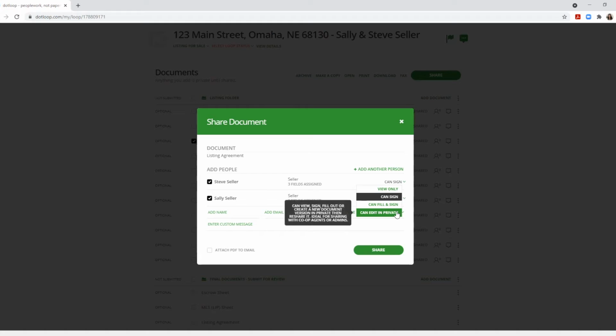And then last, there is the can edit option, which is really going to be rarely used and never used, honestly, with your clients, because what this means is by sharing with the can edit in private permission, you are sharing a document with somebody, and then they have the option of making whatever edits that they would like to that document.